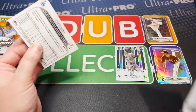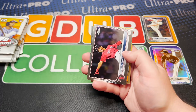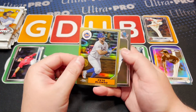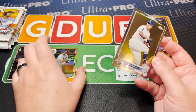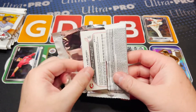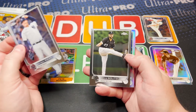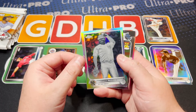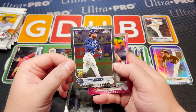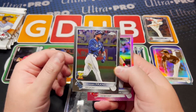For blasters, you're absolutely going to get your money's worth. We get De'Lonzo, which is nice. In terms of parallels, you're getting a sepia or a pink — getting four of them in total, two and two. This one looks like a pink, so we got Rizzo on the Yankees. And look at that — this is a pretty tough pull — we got the negative refractor! Oh yeah, baby. We'll talk about that negative in a second. It looks pretty dang good, and it is centered nicely. Not seeing any print lines on it.